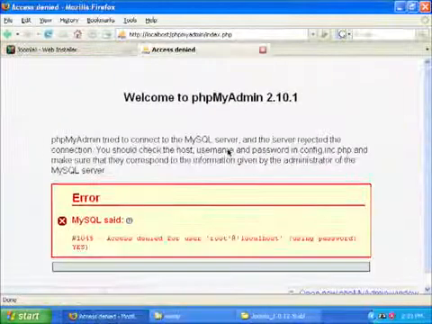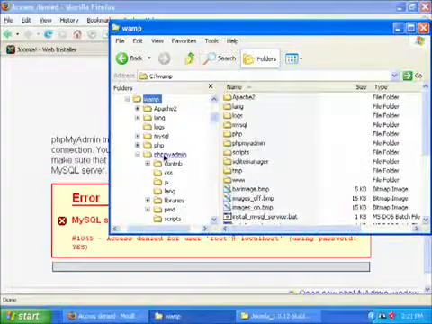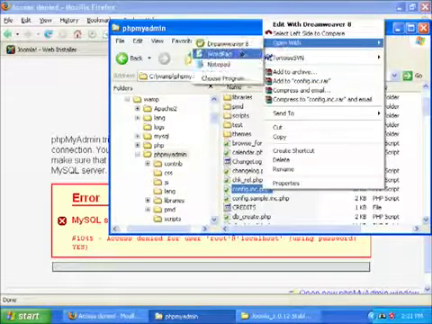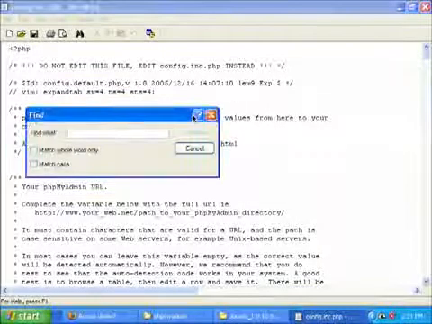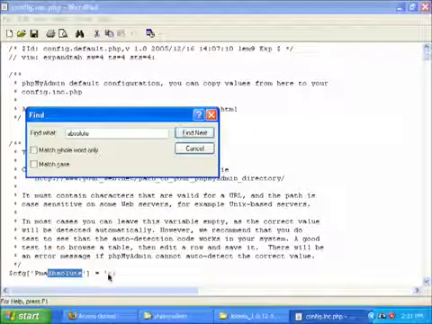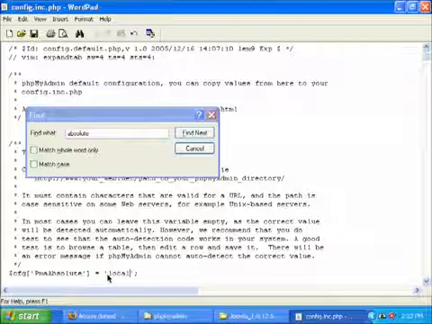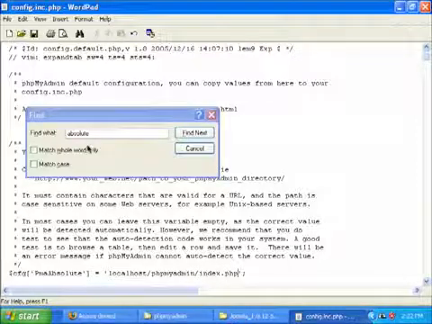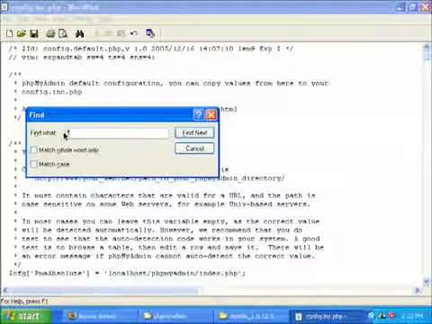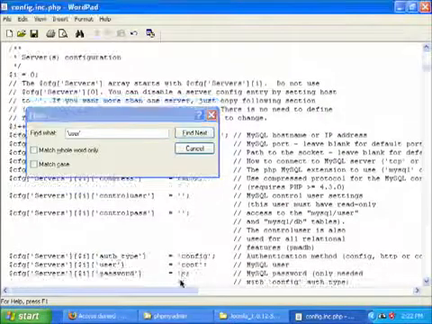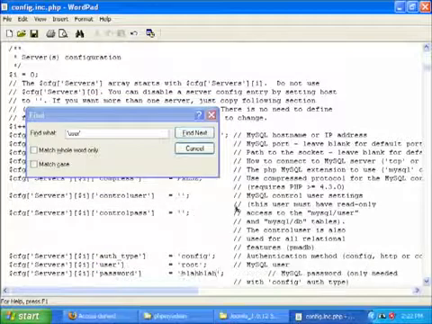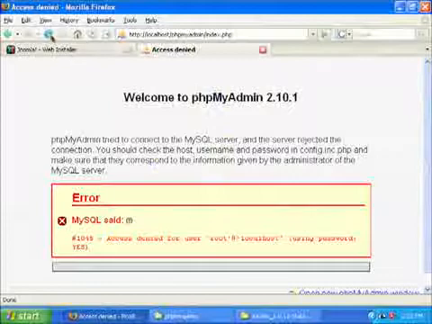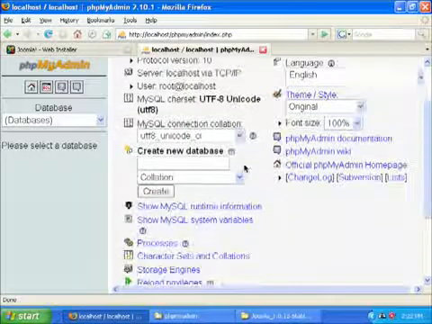Alright, now that just set our new password. The only problem now is we're going to be kicked out because we don't have privileges anymore. So we need to actually edit the phpMyAdmin default password. So open the config.inc.php and do a search, and we're actually going to have to change two different things. We're going to change the URL that phpMyAdmin uses, so just go ahead and specify that as localhost/phpmyadmin/index.php. And then now let's go find out where the user is, and we're going to change the password for the root. So change that to blah blah, which is the one we just set. Close out of that, save it. And now if we go back and we refresh the page, it lets us in.